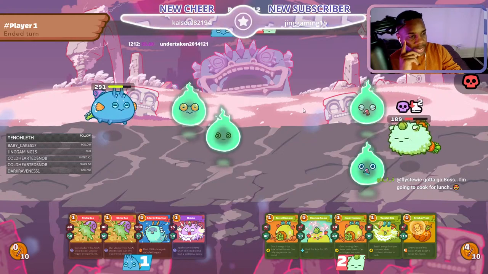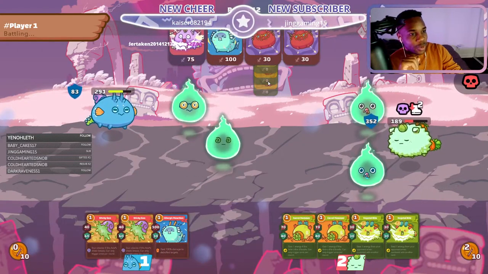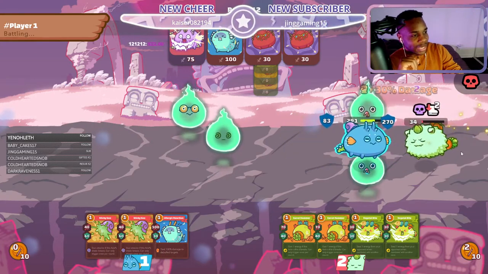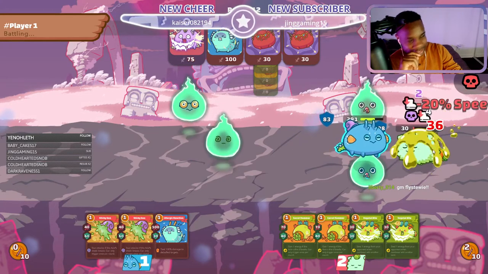Yikes. And now he's in your kill range. Again, you probably only want to use one mystic here. Look at how close you are.